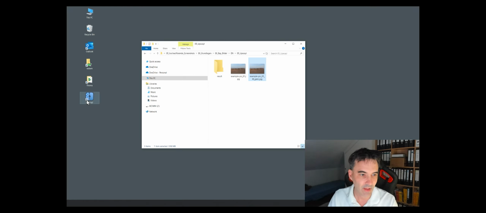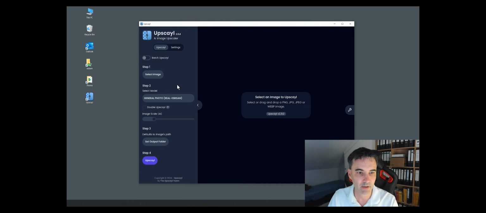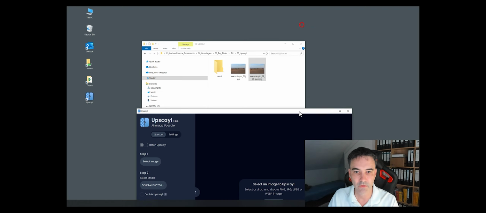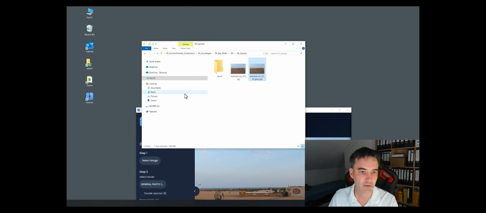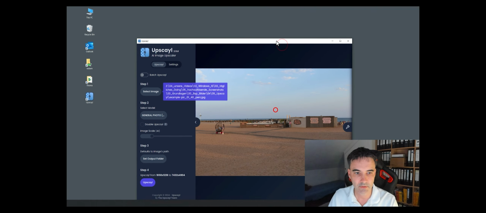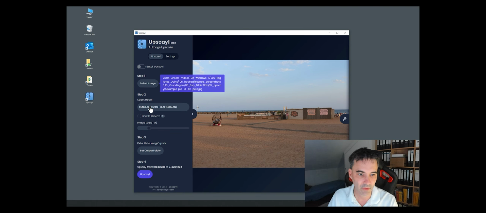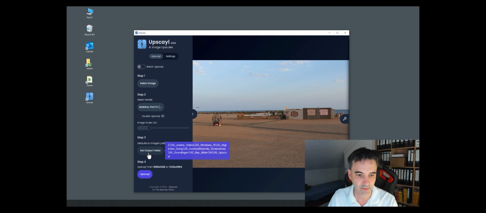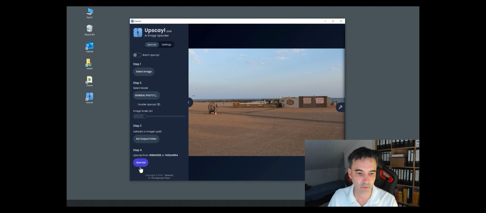So I use this AI based upscaler, Upscale AI, and open it, and then you select the image. I will do this one here, and then you select the method, how big, 4 times, and select the output folder. I chose this already, and then all you have to do is upscale, and you can see here's the original size and here's the new one.